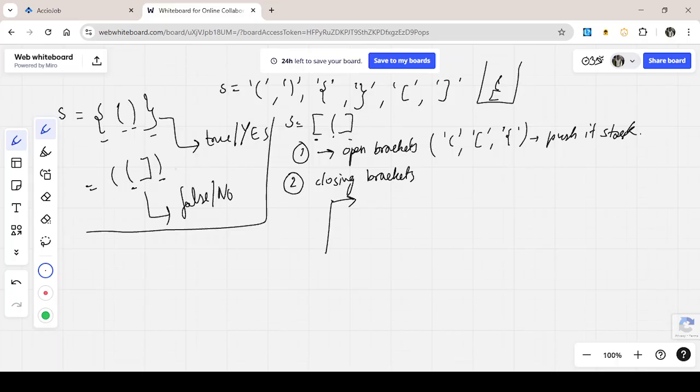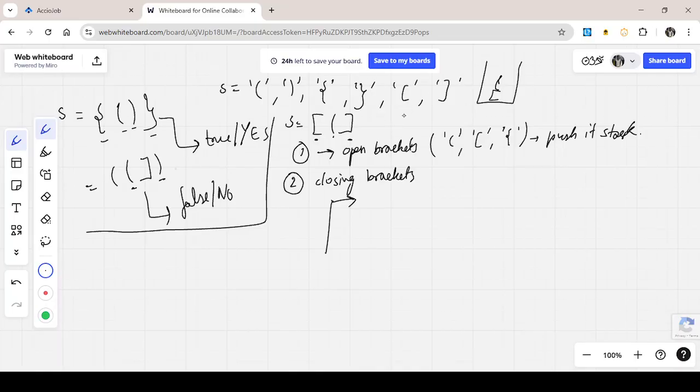Now we are here, so we will check if this bracket, the first closing bracket which we have identified, is matching with the element which is at the stack top, not the first, the last element which was pushed into the stack, right?